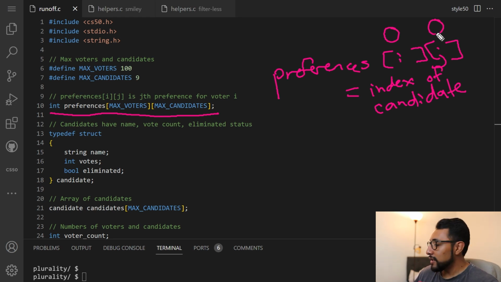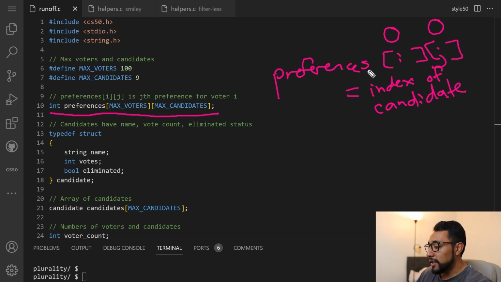And in this scheme, the lower index of the preference refers to the higher preference.